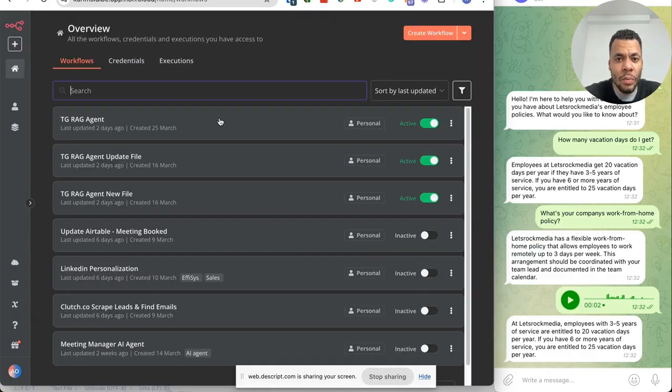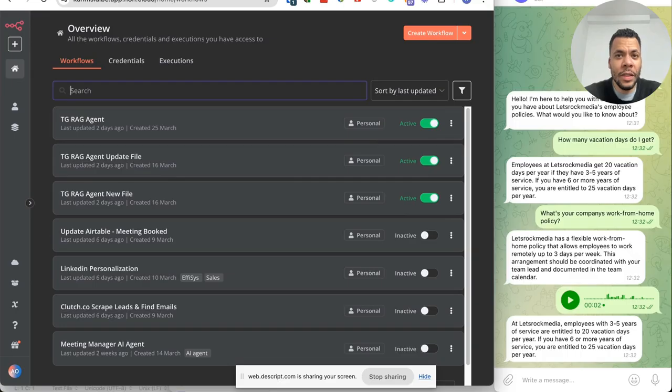Okay, so what we will build, let me show you in n8n. What we will build are 3 interconnected n8n workflows. We have the chatbot workflow, which is this right here, which handles user questions and delivers answers. We have the document upload workflow, which processes new files added to the Google Drive. And we have the document update workflow, which keeps the database current when files change.